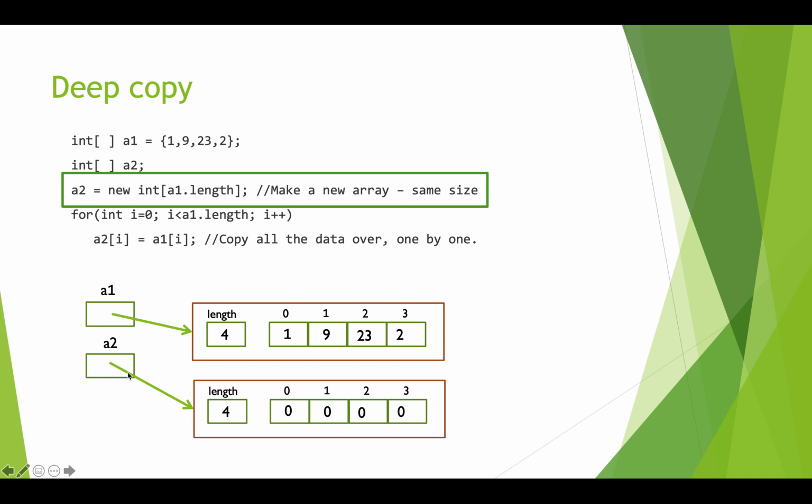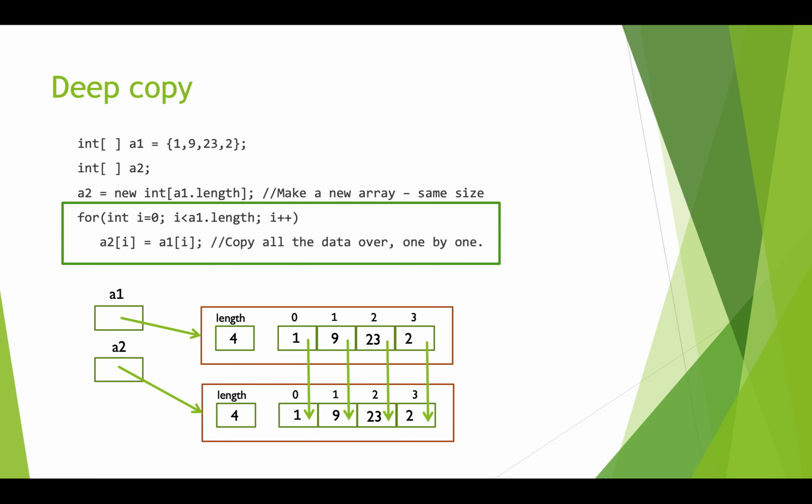Now A2 is pointing at this brand new array on the heap that also has length 4, but these 4 slots are not empty, because Java and Processing will put in default values for primitives, so we have the default value of 0 in these 4 slots. Then we execute a loop. In this case, we're going to use a for loop because we're just counting through. We go from 0 up to A1.length, and of course this could also be A2.length. Both of them are 4, and we're incrementing by 1.